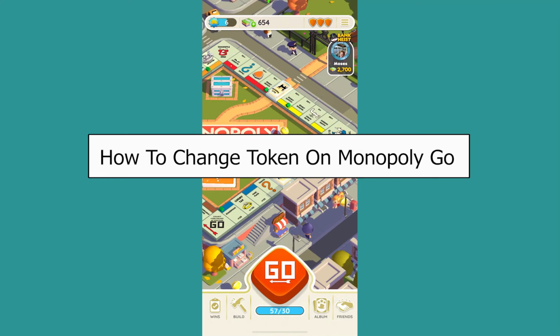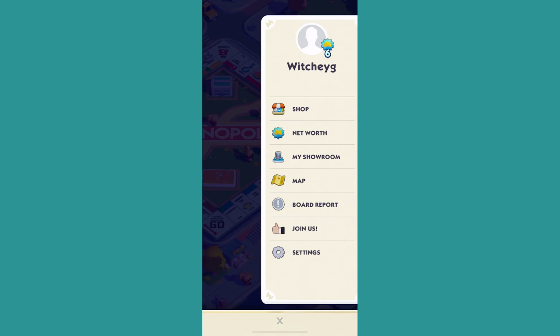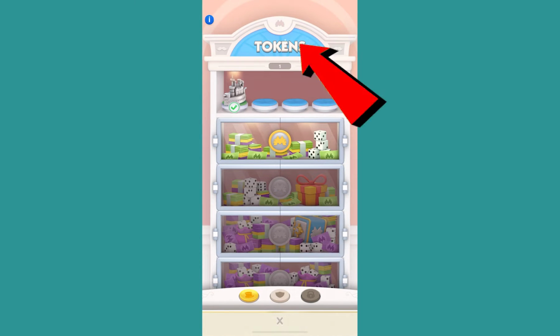Today I'll be teaching you guys how you can change your token on Monopoly Go. It's pretty simple. At the top right corner you will see the 3 lines in Monopoly Go. Click on them. From there, the third option, which says My Showroom, click on it. So at the top it shows token.